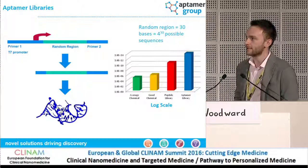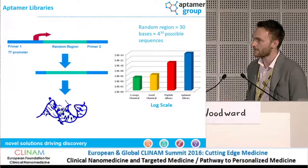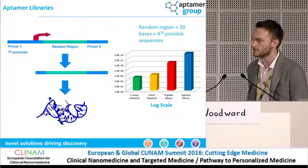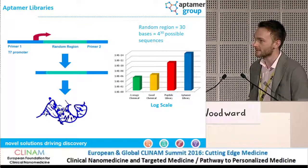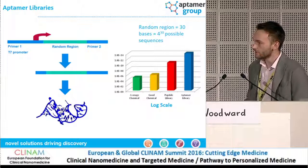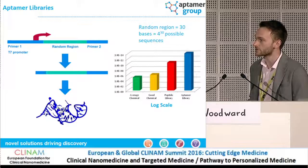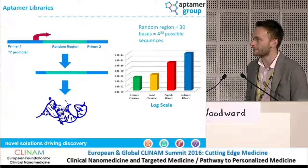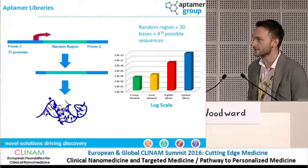How do we go about identifying Aptomers? It helps to think about the structure of an Aptomer first. An Aptomer tends to have a random region — in our case about 40 nucleotides long — comprised of the four bases, or more in some cases. It's flanked by two primer regions which allow it to be PCR'd up post-identification. This random region allows us to create a highly diverse library, which can be up to 1 times 10 to the power of 15 different sequences per library, far exceeding what's available with chemical and peptide libraries.